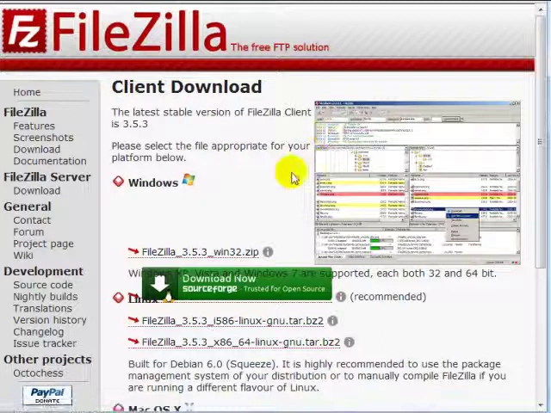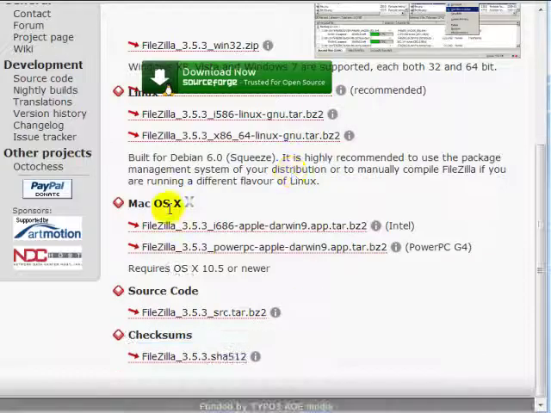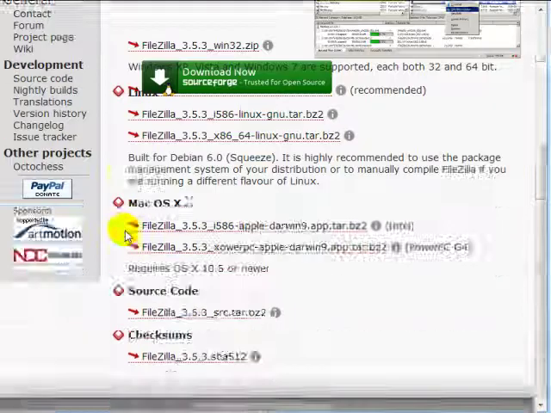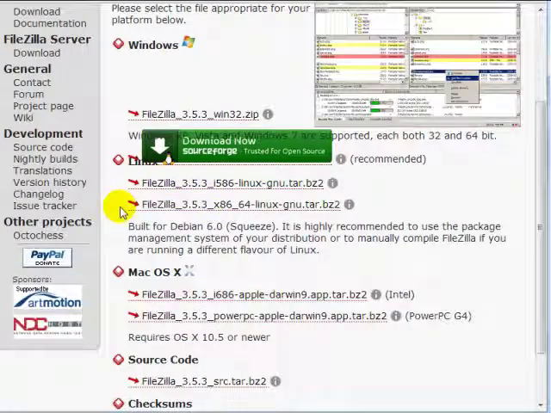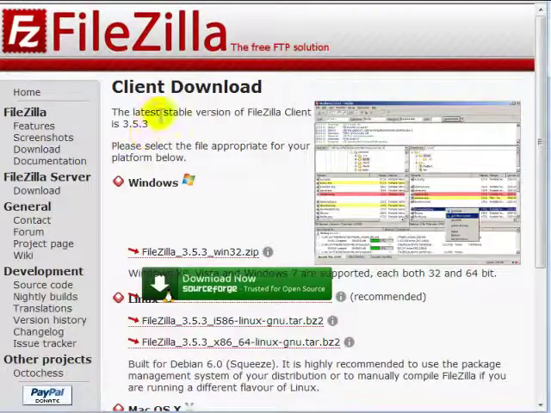It's compatible with Windows, Macintosh, and Linux, so download the program that is compatible with your operating system and install it, because we're going to be using it in this video. If you need to pause now, go ahead and do that.